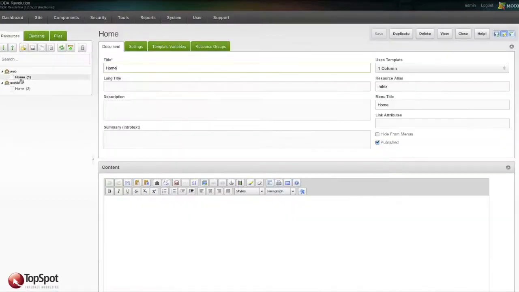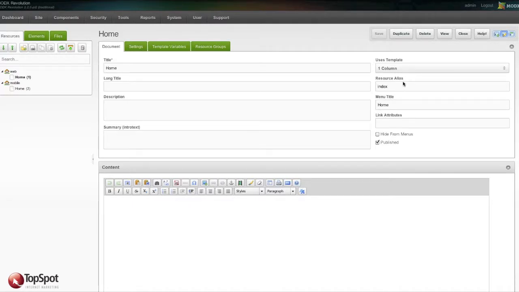And you'll see that there are a variety of different fields for the user to fill out. One of the first things that you would fill out is the title, which in semantics would be the title tag of the website, depending on how you set up the templates. The long title would be the H1 or the heading level 1 title for your website. And then you also have a menu title. The menu title is the menu title that shows up in the navigation. Depending on how long the word is, you might want to actually shorten that up. Our SEO specialist would actually recommend a shorter title for a menu title.